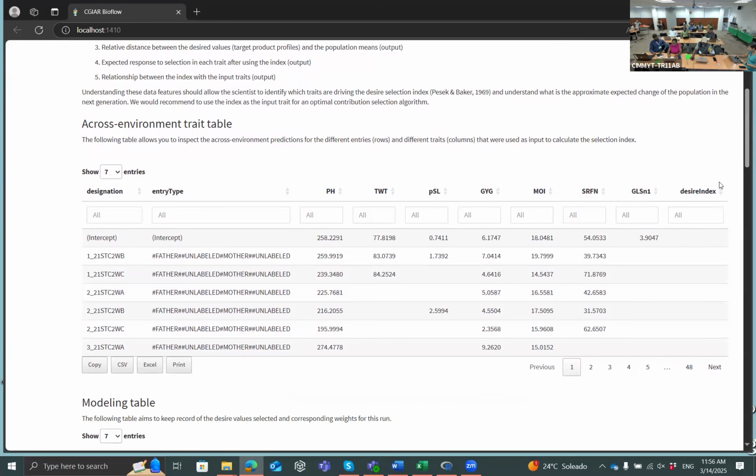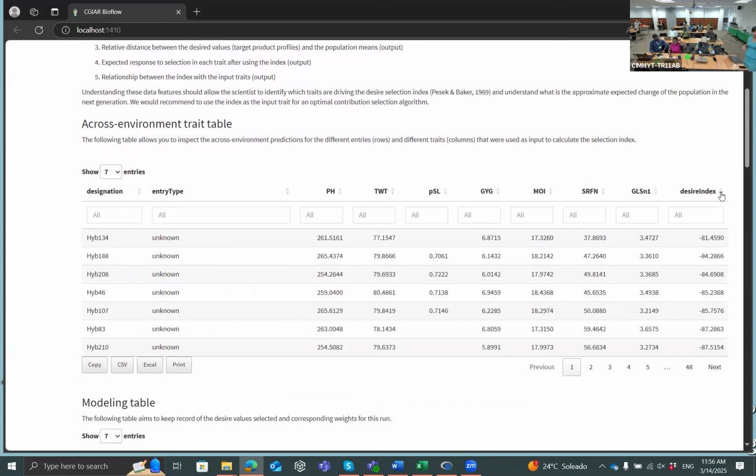Here you will see the designation, the values that we have for each of the traits, and the merit or the selection index.